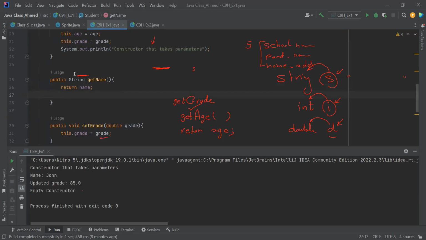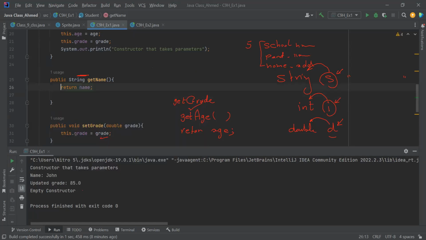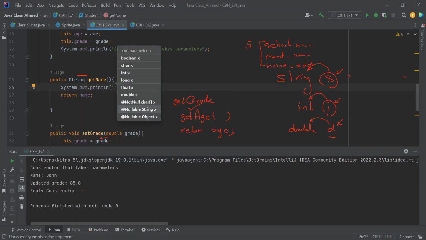We do not put any line after the return. Anything after the return will never be executed, so we have to put it before the return. So here, System.out.println name getter.